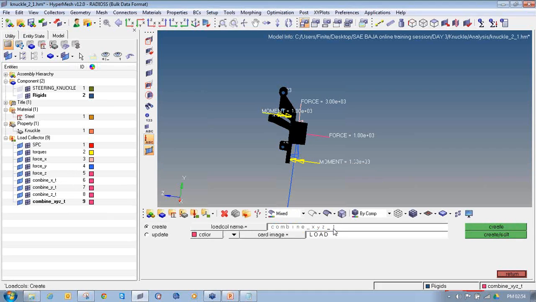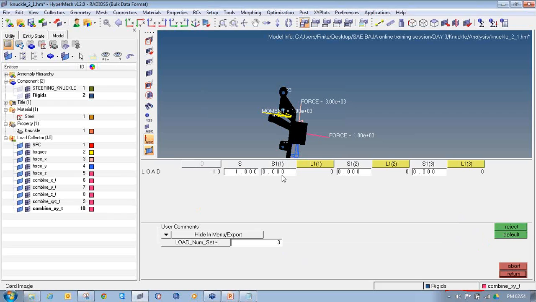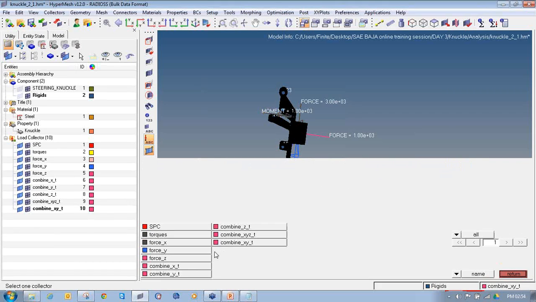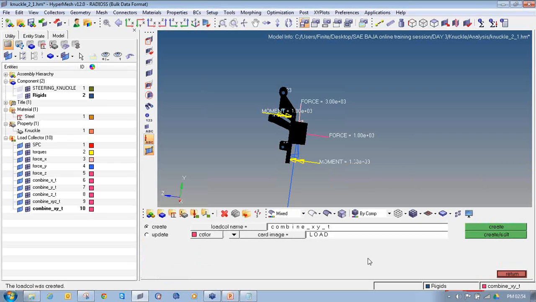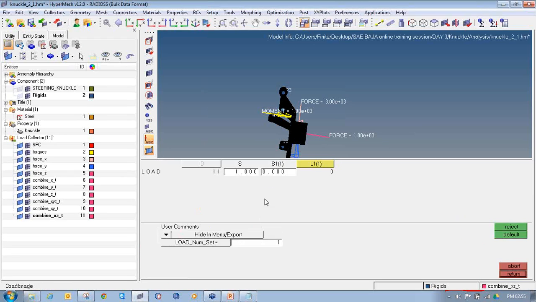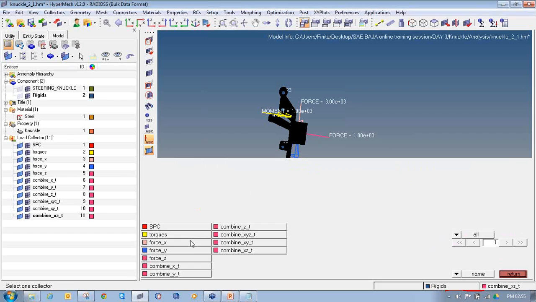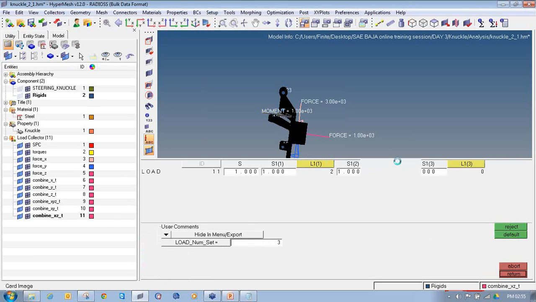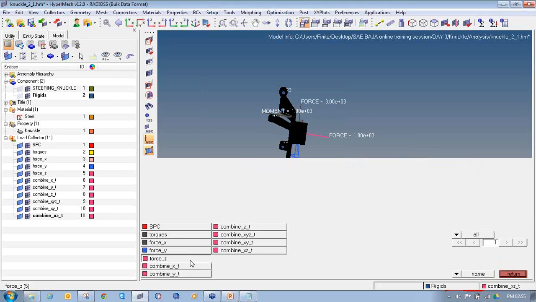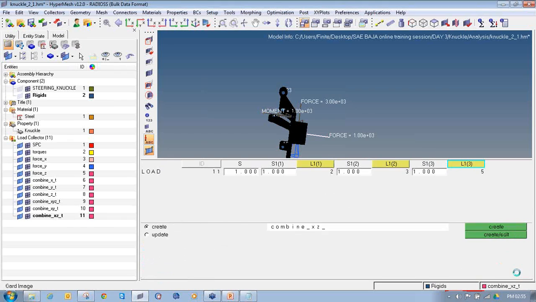Similarly, if you want to have some combined loading as X and T, create edit. Enter value as 3, 1, 1, 1, torque, X, Y, or you can apply as X, Z, T. So create edit, 3, 1, 1, 1, torque, X, Z. In the same way you can apply any combined loading.